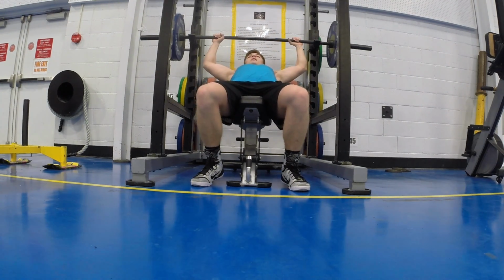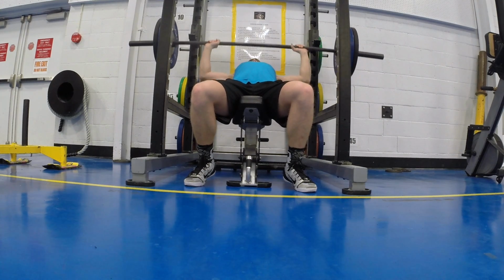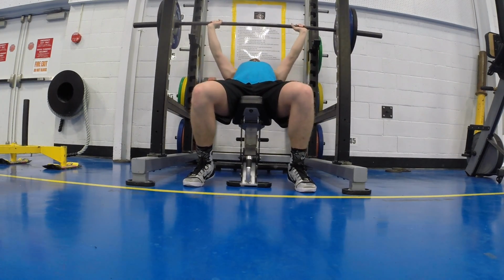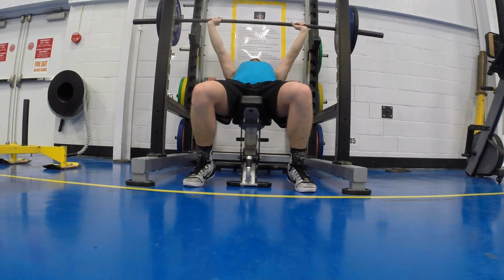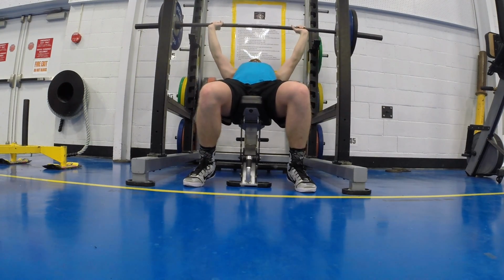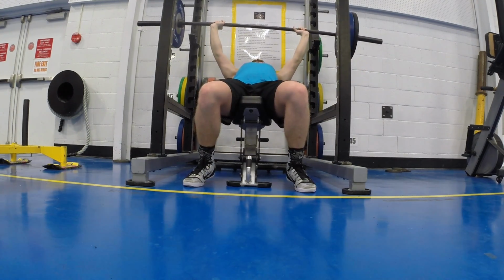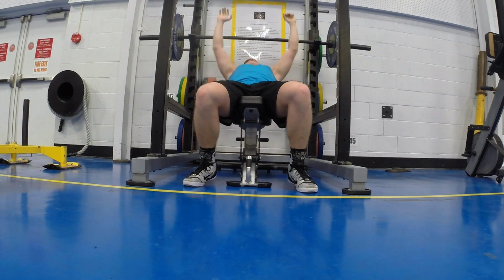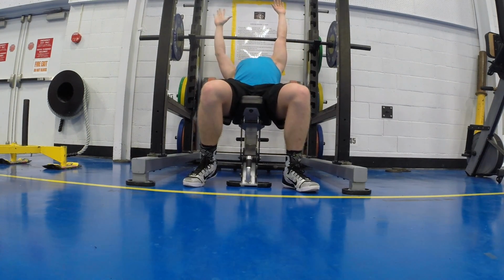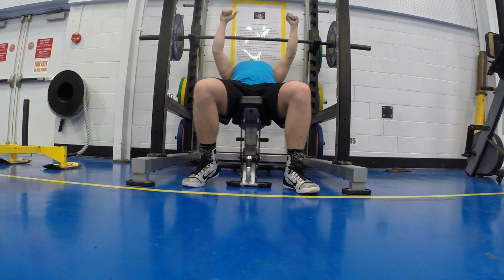And then another thing that I show soon is a really good tip for anyone who has shoulder pain while benching. Obviously do the warm up that I showed in my first video. Do a proper warm up, warm up your rotator cuffs, warm up your shoulders, and then something that has really helped me is called pinning your shoulders back. You can retract your shoulders or protract your shoulders. And you want to make sure, like I show here, you retract your shoulders. So that's me retracting my shoulders back, pinning them back and then trying to bend the bar inwards.